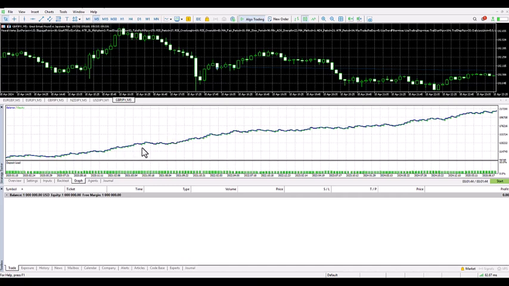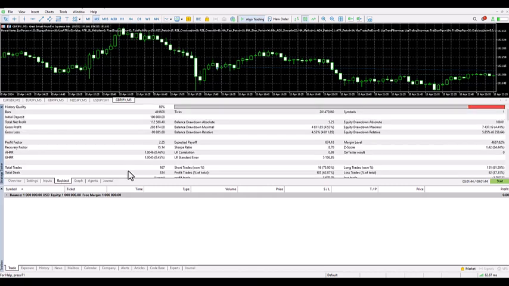Okay, so you can see the graph is a pretty decent one. It's come all the way up, and if we look at where it says back test here and click on that, you can see the actual results of what we have. So in that time, it's made $112,588, and this is just on one pair.